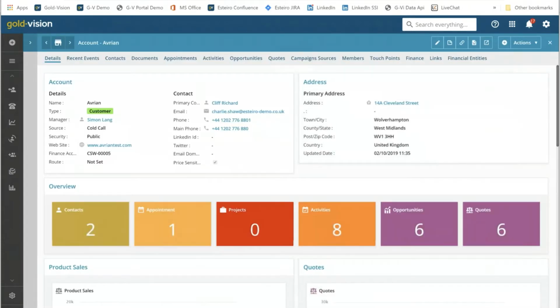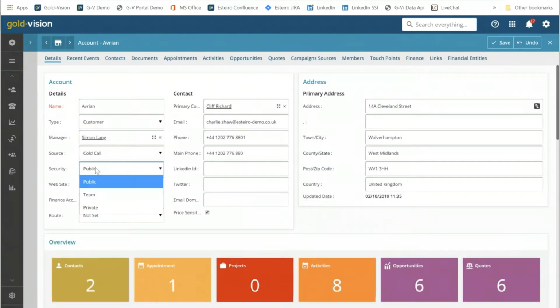So if I just go into an account record here, one of the things that you can see is that we've got security under here, and an account can be public, in which case everybody's allowed to see it, perhaps a group supplier. Team-based, in which case it's visible to the account manager, the basic owner of this account, and their team. Or private, in which case it's limited to the account manager.